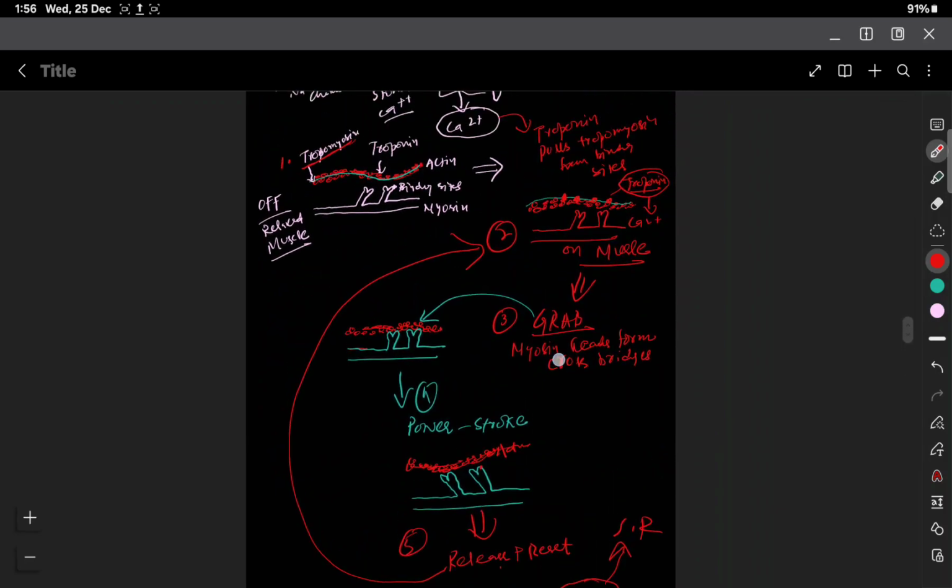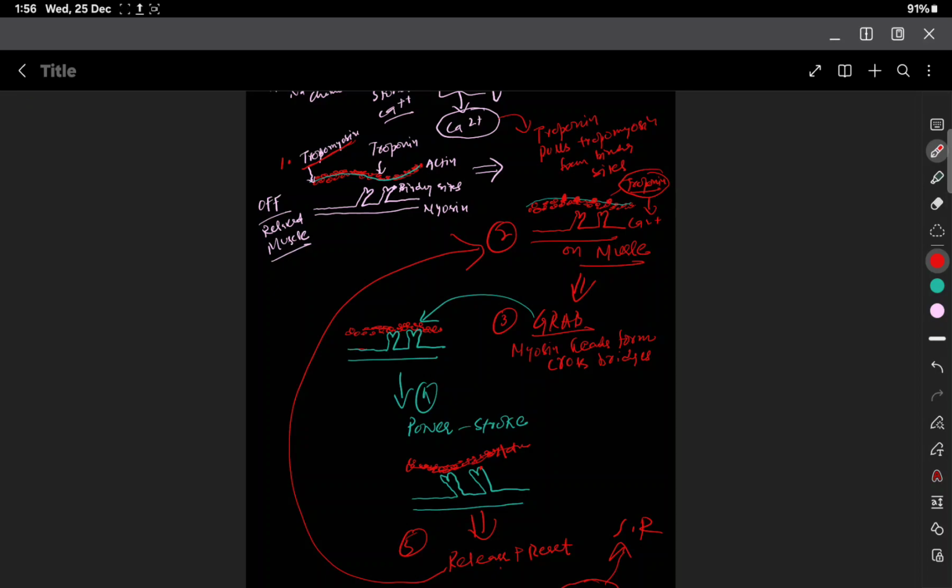Okay, so again I will explain. Here there was presence of tropomyosin, there was presence of troponin. Tropomyosin blocks the active sites of the troponin so that calcium cannot act on the troponin in the relaxed form. When calcium is released from the sarcoplasmic reticulum by the above process, tropomyosin is released, and the active sites of the troponin are exposed to the calcium. So calcium will act on this troponin. When calcium acts on the troponin, the muscle gets activated. So we can say it is on muscle.